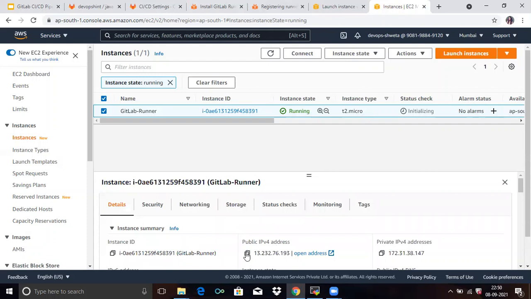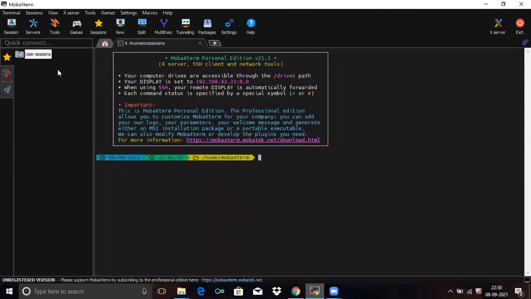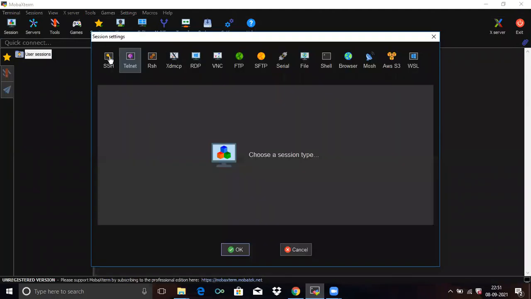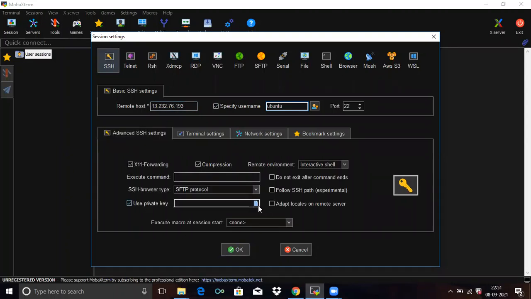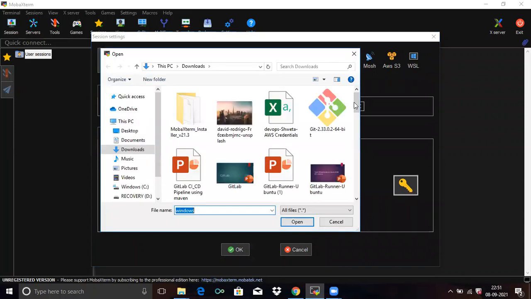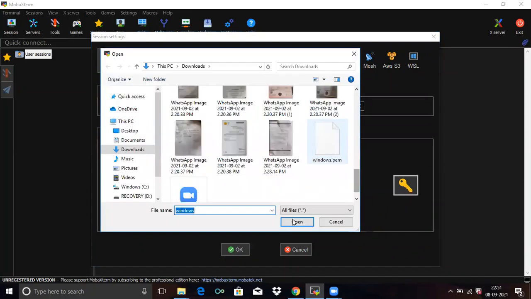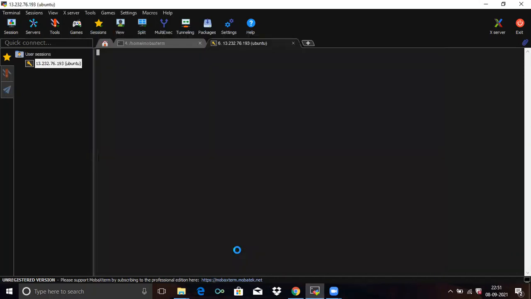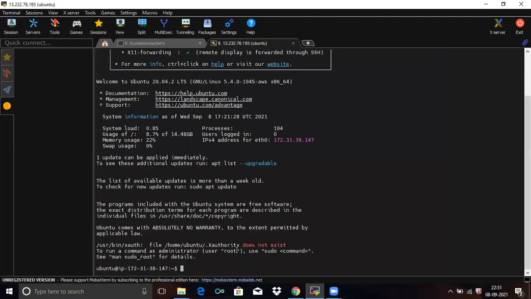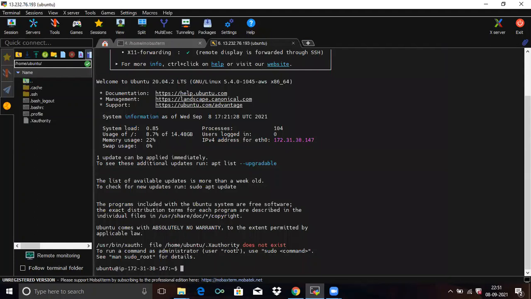So copy the public IPv4 address and go to the MobaXterm and here click on session, SSH, and here paste the IPv4 address, specify username ubuntu, then click on advanced SSH setting, use private key and here give the path of your .pem file, windows.pem, open and OK. So now you can see here our terminal is ready.